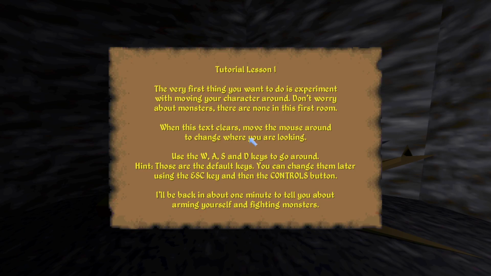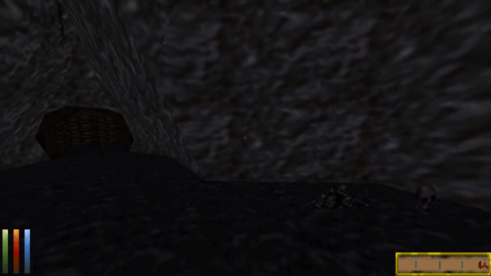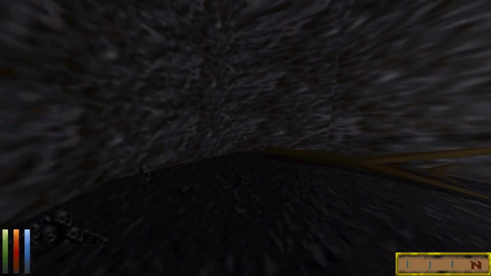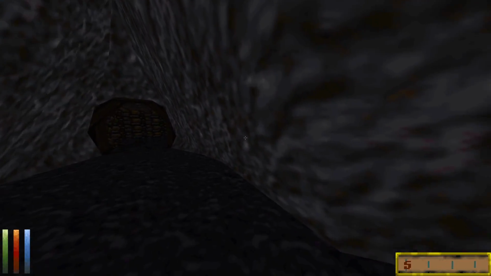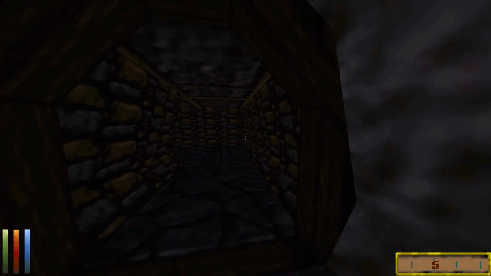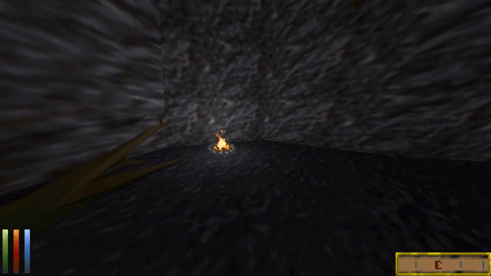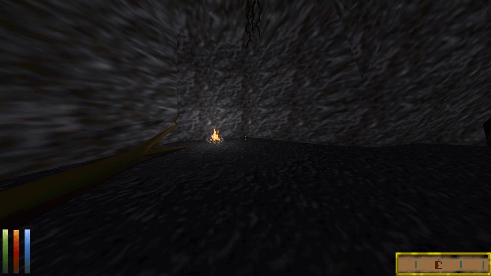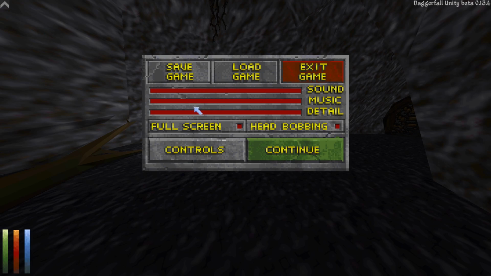And we'll go ahead and say yes to the tutorial. Okay, now it's kind of dark here at the moment. I'm going to see if I can find a torch at the start, but we've got to go through and do a more... Okay, I guess we can't find one, so we'll just go ahead and take care of the option then. Okay, when in game, there we go. Hit the escape button so we get the menu here.